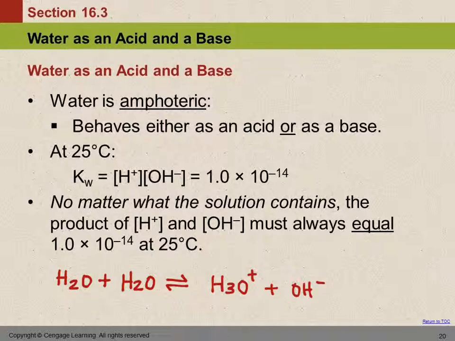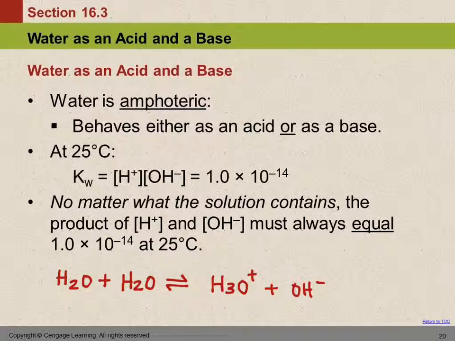I know. Okay, so this is what can happen. This is what can happen in water, which is really kind of crazy to think about. Two water molecules. One can act as an acid and the other can act as a base. And so this one can say, hey, give me one of those hydrogen ions. And that one will say, oh, okay. And so this one becomes a hydronium ion, and the other one, by giving up its hydrogen ion, becomes a hydroxide ion. That's crazy, huh?